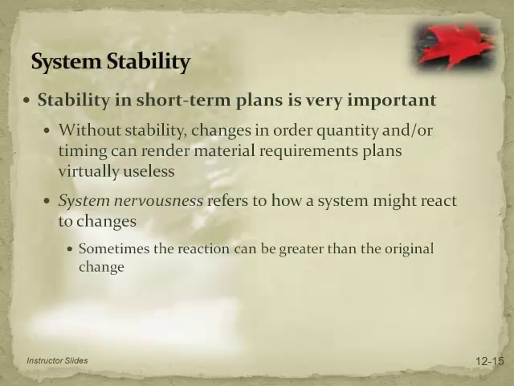Now, in planning, I'm going to be planning for some time in the future. We had referred to the master schedule earlier as needing to at least be equal to the cumulative product lead time. So in planning, consider the things that need to be done in the short term. The short term could be defined as things that need to be done this week, maybe next week, maybe up until the next month.